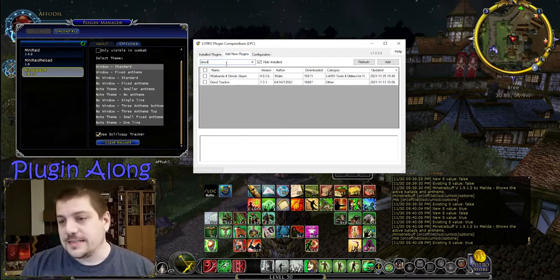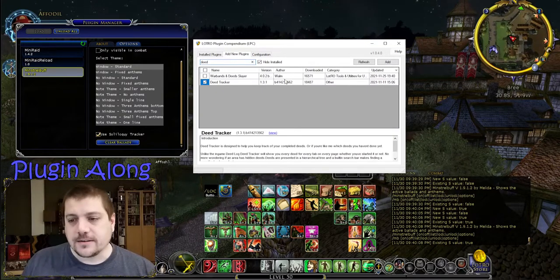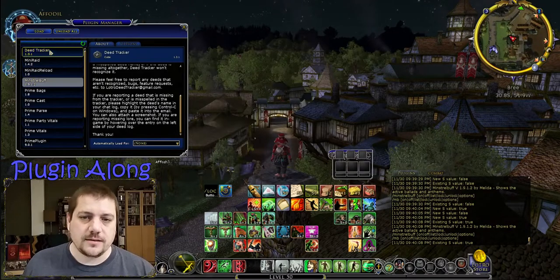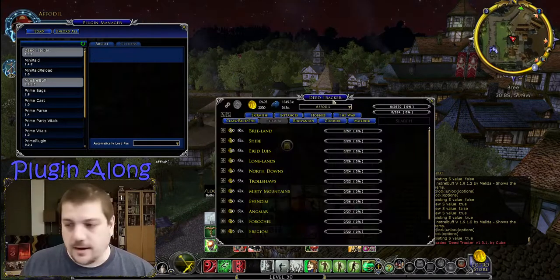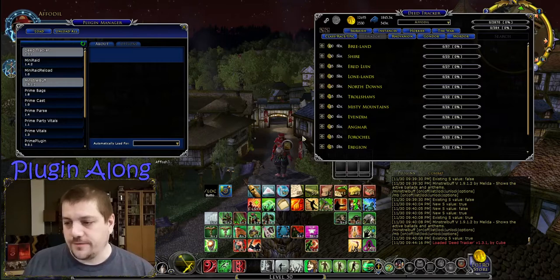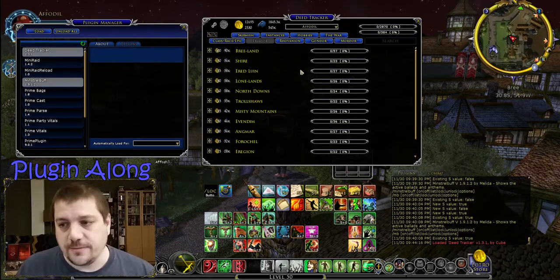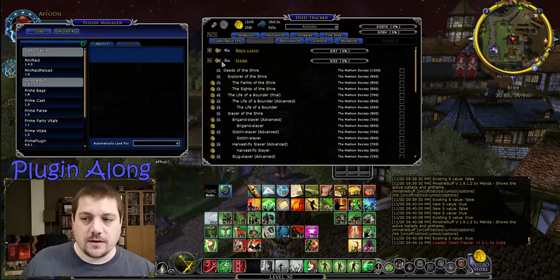All right, so the D-Tracker plugin is a plugin that I wrote because I wanted to have a better understanding of what deeds were available and how they worked hierarchically. But it will also show you how many Lotro points you can get from doing things. As an example, if you do all of the deeds in the Shire, that's 150 Lotro points.